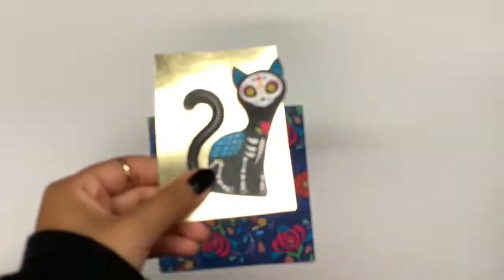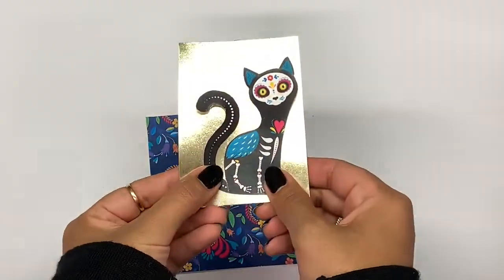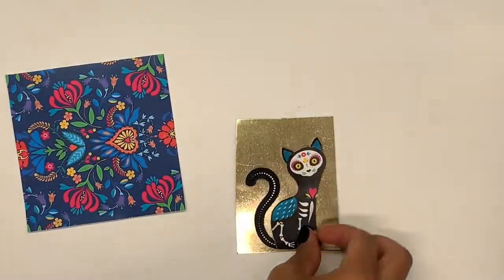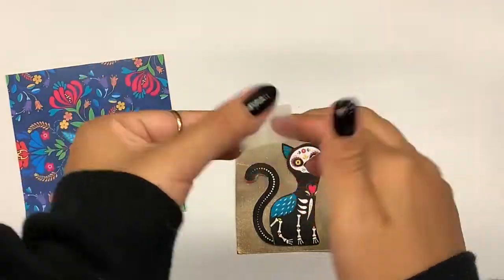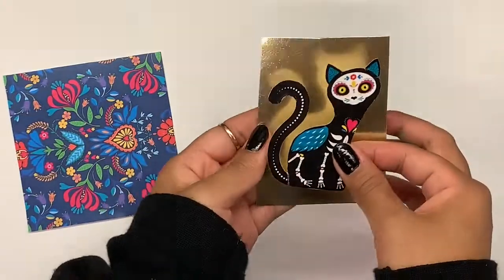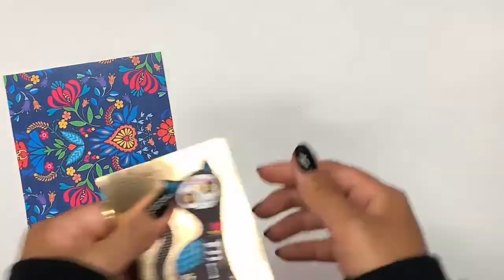Once we have everything cut out, we're going to place our centerpiece on our metallic paper to make it pop out. You can use glue or tape to place your centerpiece in the middle, and then start cutting around the edges like so.